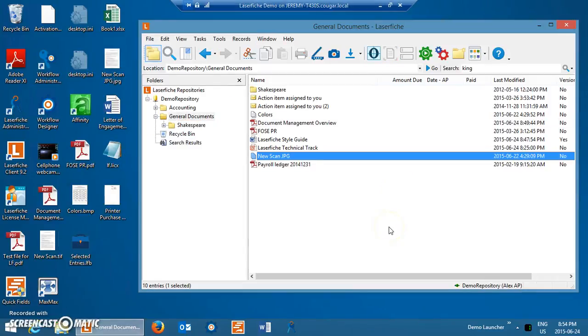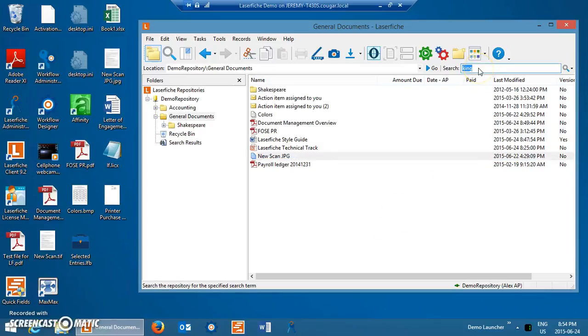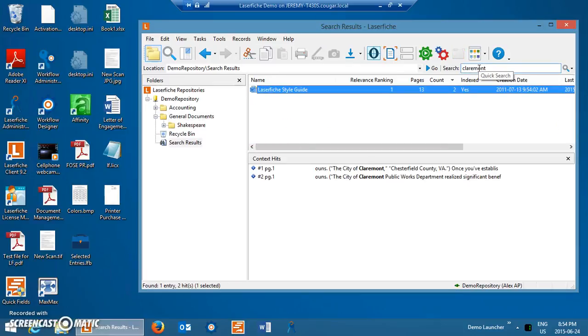If I want to search within an electronic document, I just simply use it within the search terms. So, for example, if I use text that exists within one of my Word documents and I perform a search, I'll return the Word document itself. So we can return results across multiple content types with a single search. The user doesn't have to think about the type of content that they're searching for.